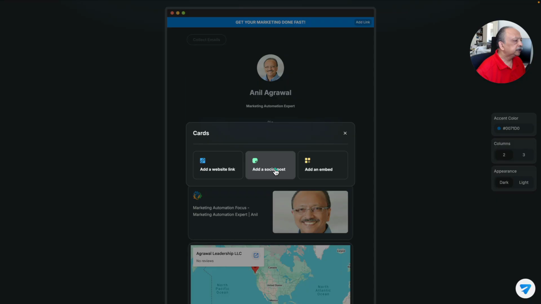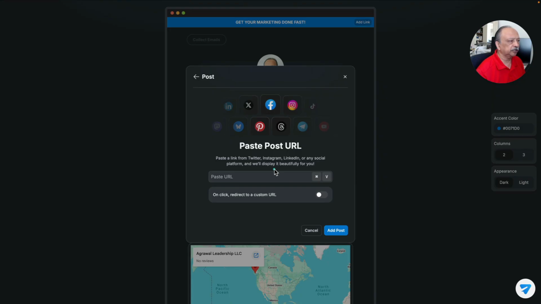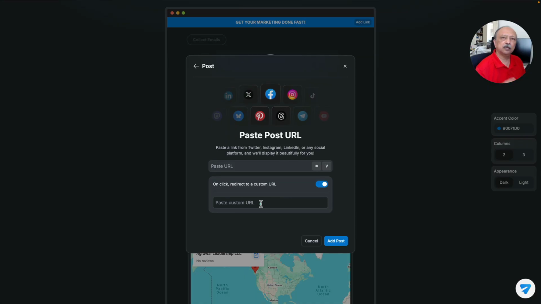And this is add a social post. This is very interesting. You can have any post, yours or somebody else's. If you have a link of a post from any of these social media platforms, you can paste that URL, and if you want it redirected, you can turn this feature on and paste a custom URL.